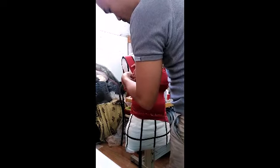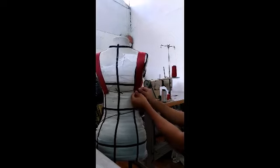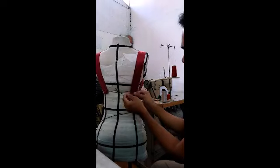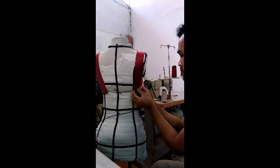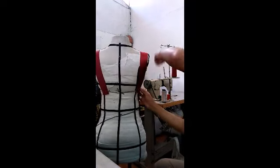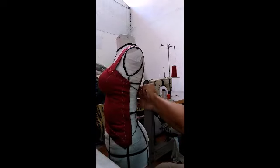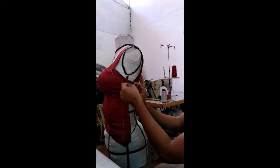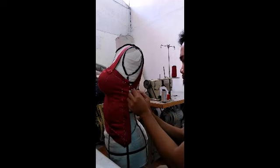After pressing, I drape the straps around the foundation on the dress form so that it will take the shape, and I leave this overnight. By doing this, I'll be able to maximize the stretch of the bias straps, because these straps tend to stretch if they're not stretched at maximum length. Ideally, some seamstresses leave this to stretch for a week, but I just do this overnight.